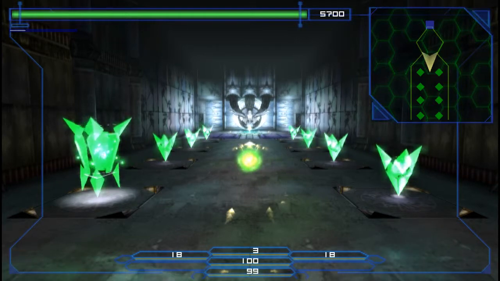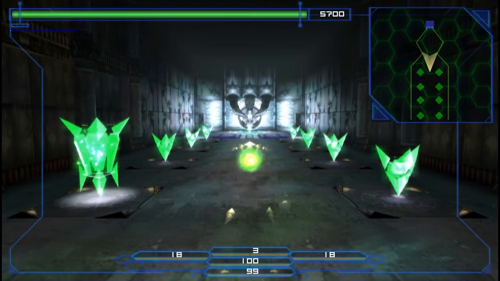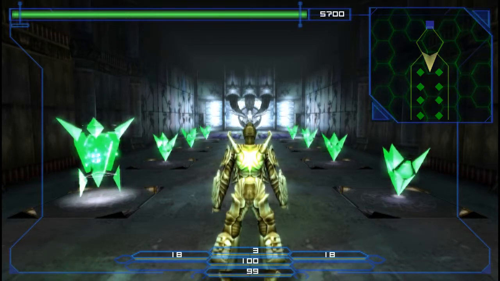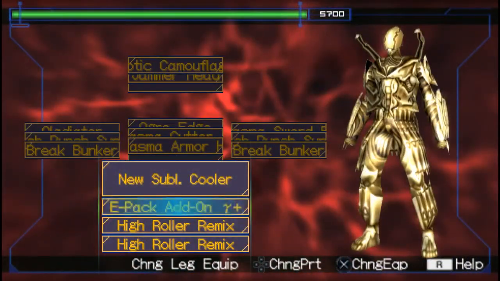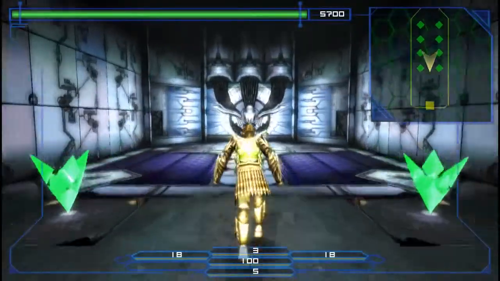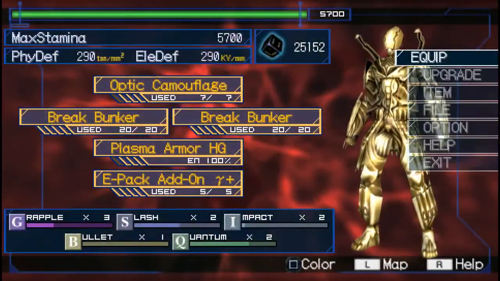Just like this optic camouflage up there in the left-hand corner, it does have a meter, so you can see, and it does not last as long as the drops of overdrive do. The drops of overdrive are actually better. It's just that they're so rare that they're not reliable at all. This is reliable.